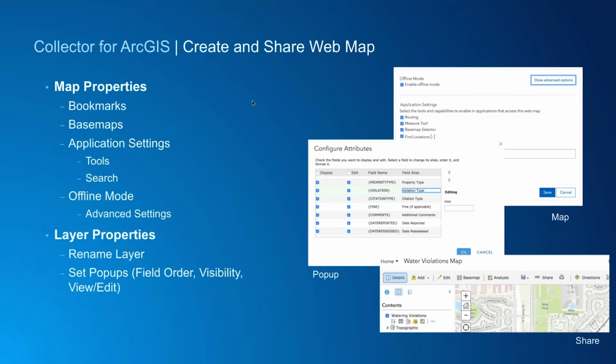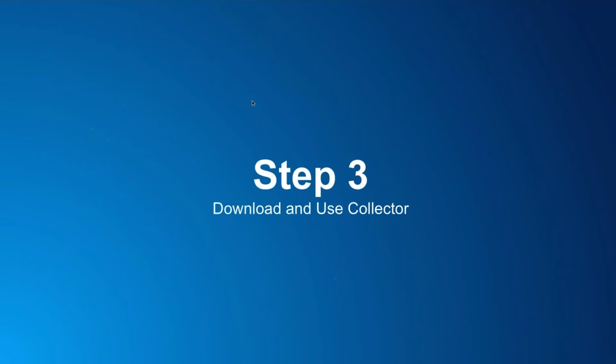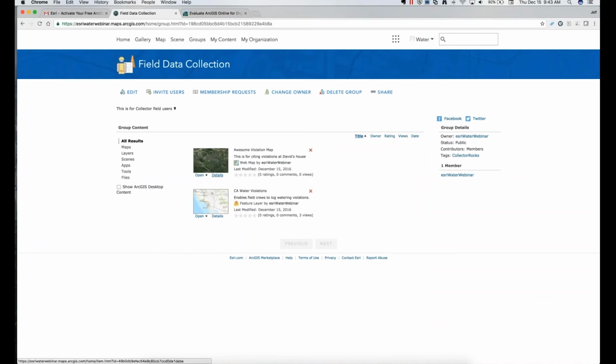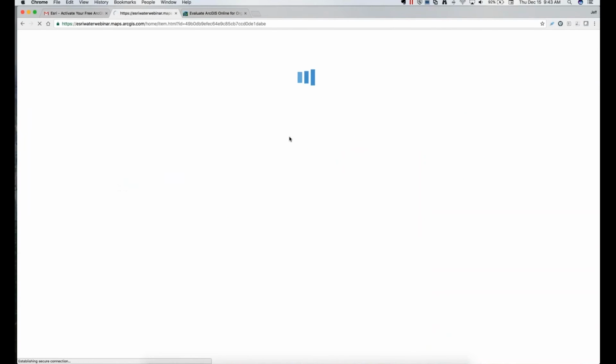visibility of fields or the order, you can all adjust that in the pop-up. So if you've got a certain order on your feature class, if you're inside of desktop, you can even reorder that in the map representation in desktop, but you have a further way through the pop-up to organize and modify your content. All right, before we get to downloading and using Collector, let's just flip back over to this one more time to show the details of the web map, that piece that I actually missed before.